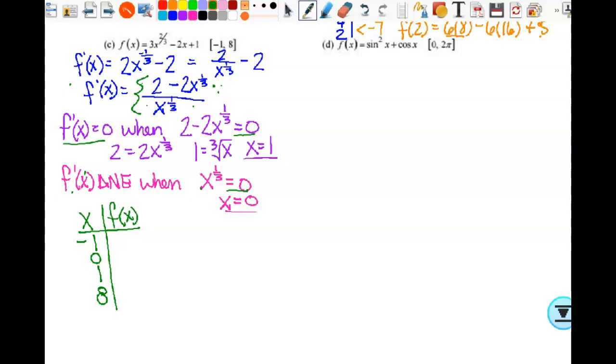Oh, do we need to talk about how to do it? Okay. That's fine. Again, that's why I'm here. All right, so f of -1. When you have something to the 2/3 power, you are squaring it and taking the cube root, and it doesn't matter what order you do it in. So if I'm going to put in a -1, so x to the -1 to the 2/3 power, I'd square it first and get a +1, then I'd take the cube root and I get 1, so that's just 3. And then that would be +2 + 1, right?